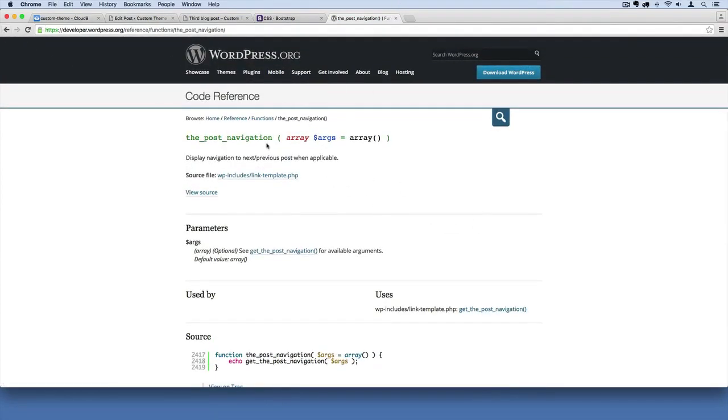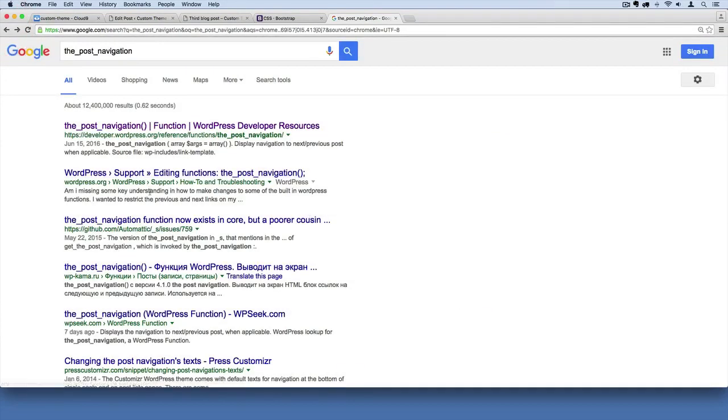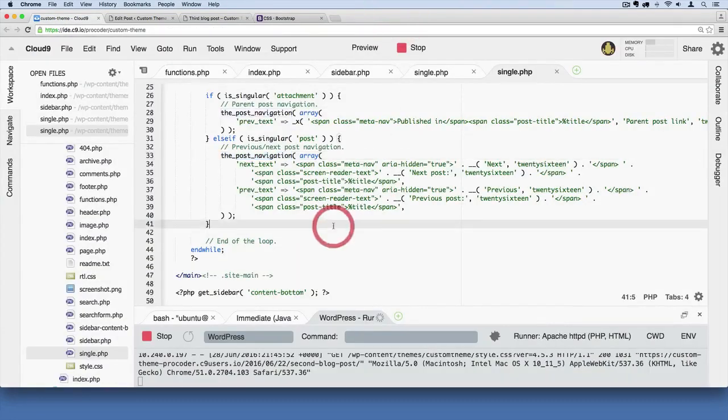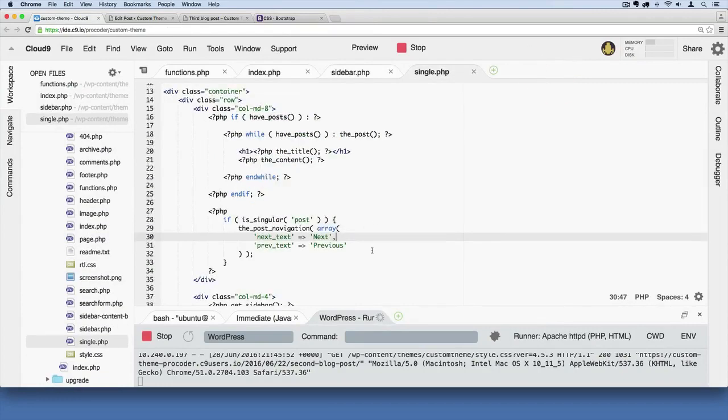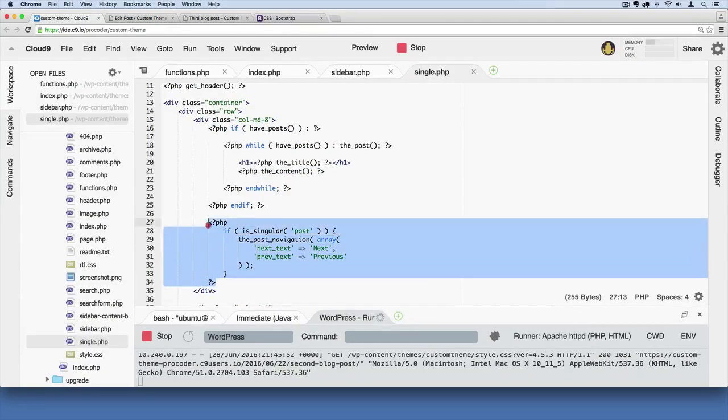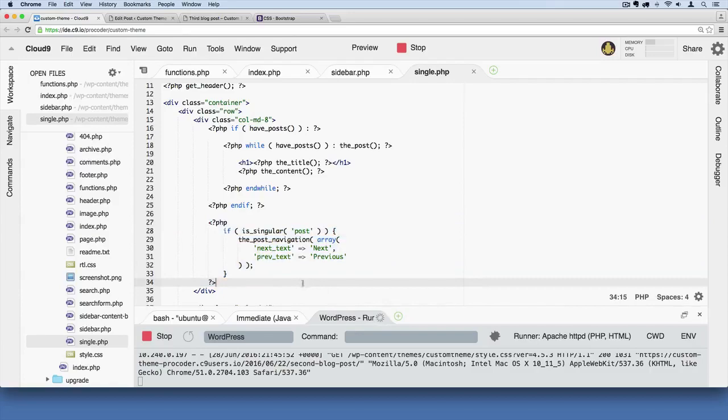And yes, this documentation is not friendly for beginners necessarily. It can be really wordy or very sparse when you want it to be more well explained, but it's still worth Googling until you become more comfortable. It'll feel uncomfortable at first, but it's good to just Google them and read what people say about each of these functions. I know that sounds boring, but it is a good practice, and you'll get used to it and learn how to read documentation better if you do that. Okay, so this is what we added here, and I'm going to leave this here now inside of single.php.